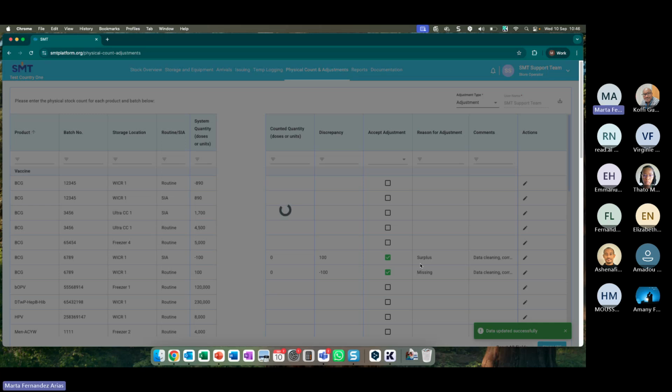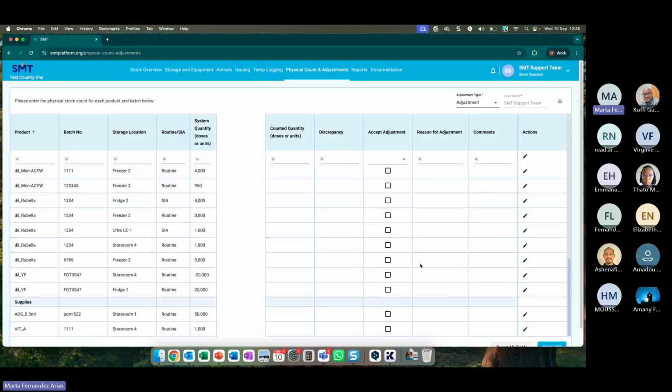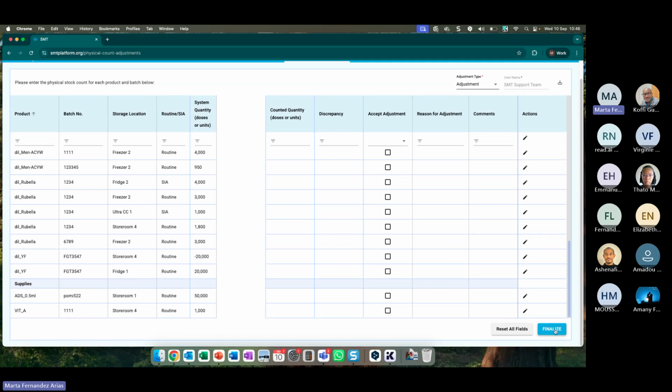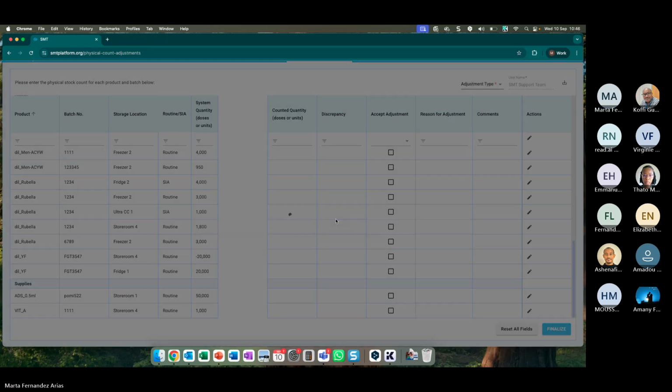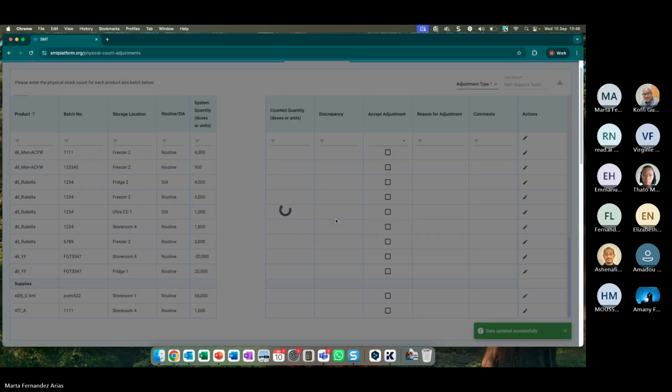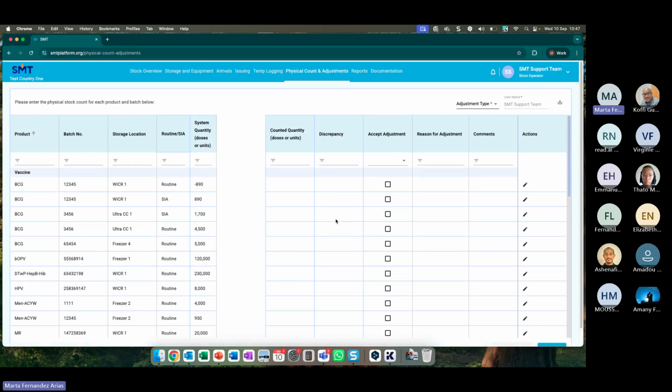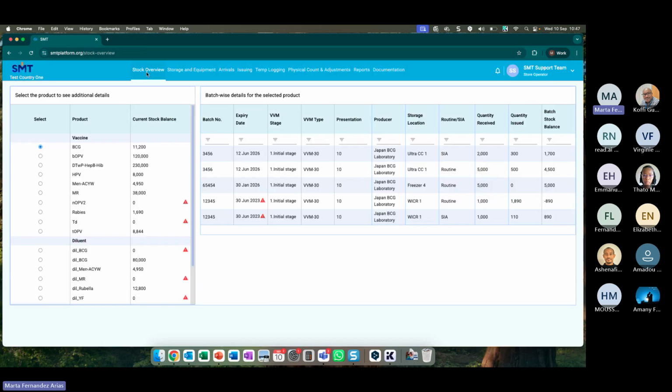Once the line is saved, I can just finalize. And now I go back to my stock overview, and that line is completely gone. So now I'm supposed to do the same with this other one, which is also data that is there.